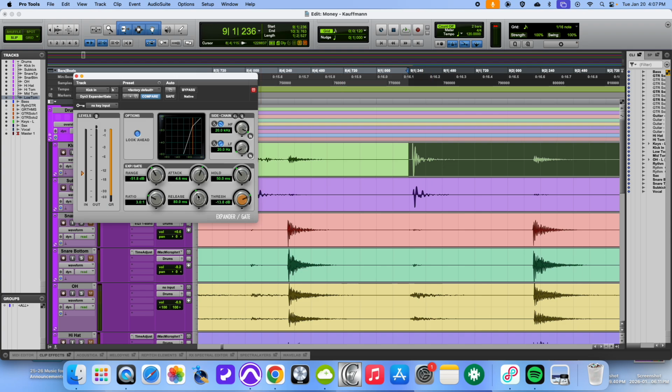Then we have the release time, which is how slowly this thing goes back to 0. At 80 milliseconds, it's down pretty quickly. If I raise this, it's open long enough for that snare drum to sneak in. That was 1 second.